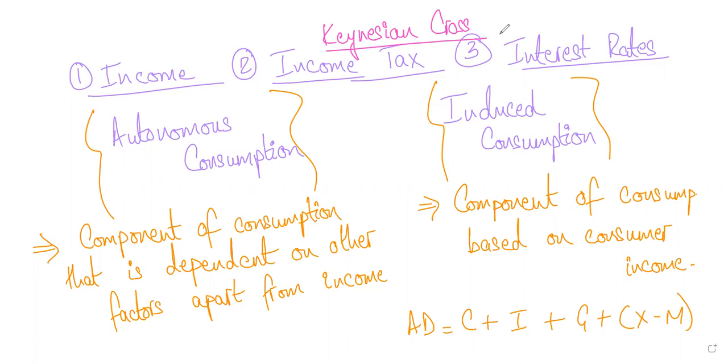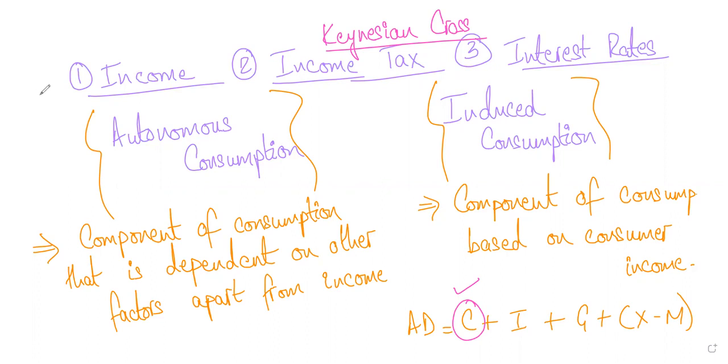Now, what we are discussing over here is aggregate demand, which is the total demand for all goods and services in an economy. That is made up of 5 components. You would know from AS: consumption, investment, government spending, exports, and imports. Now, what we will do here is talk about consumption function, which is basically what? Consumption function is an equation that identifies the factors that affect consumption. I repeat, consumption function is an equation that we are about to see in a bit that identifies factors on which consumption of an individual depends.